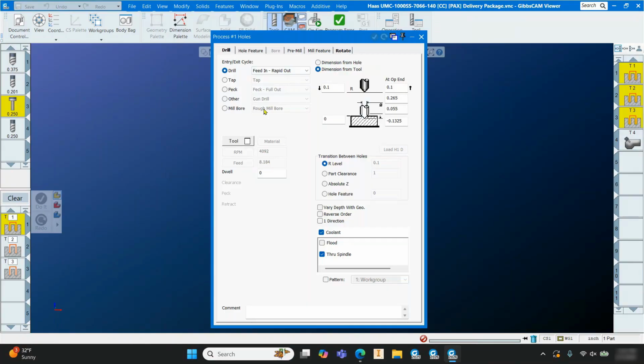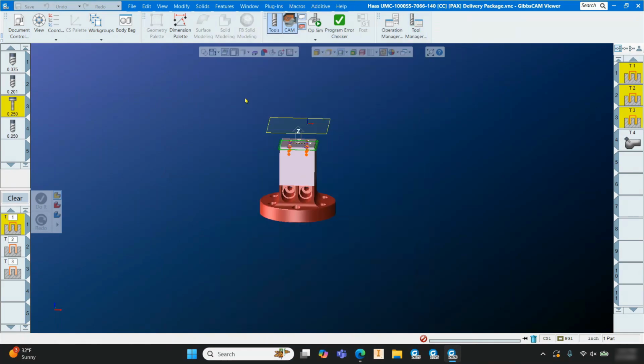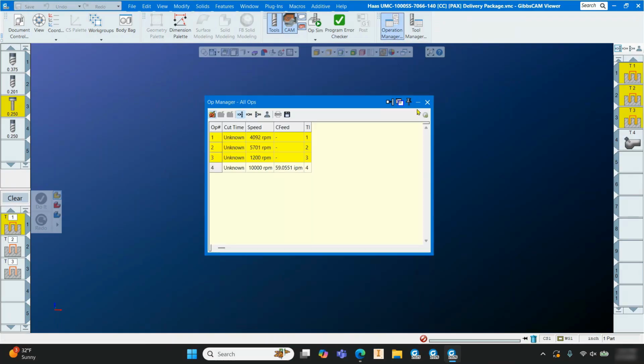Operation 2 needs 25% more on the speed and 10% more on the feed rate. These are all high value targets when it comes down to the operation floor. Operation data is also available in the viewer using Operation Manager. We're going to talk just a second about Operation Manager customization.